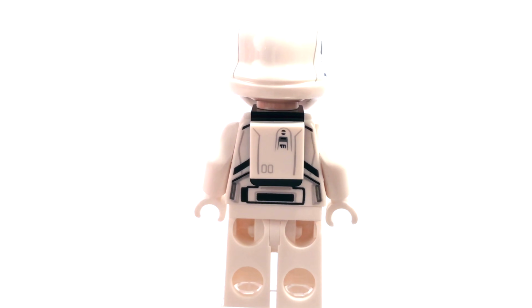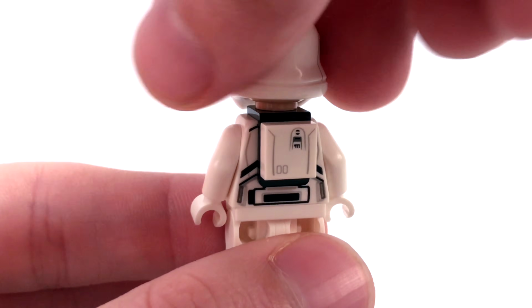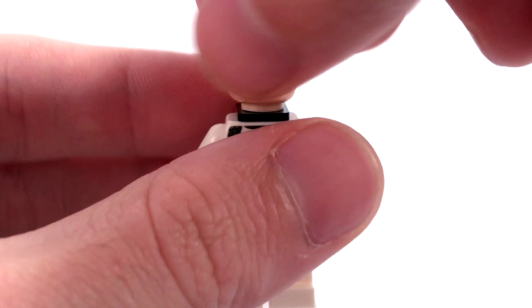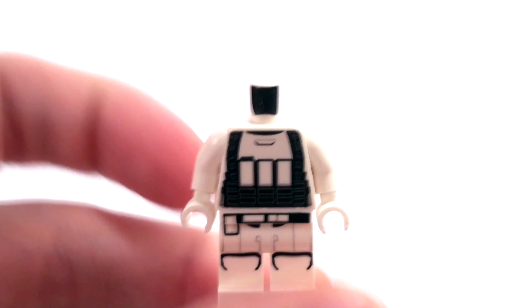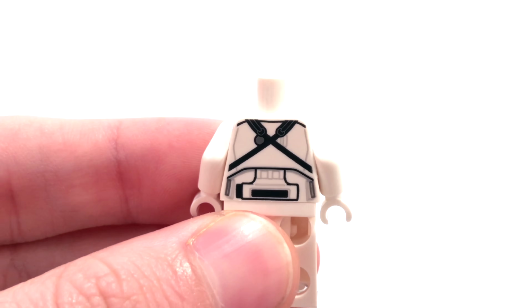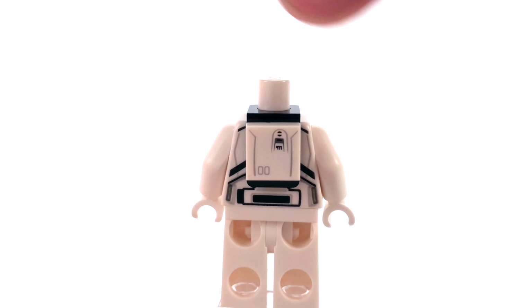You can see the backpack there has the same print as we've seen on the First Order Snowtroopers, and then he's got a back print underneath. He doesn't have a second face. He just has that regular Stormtrooper face. However, if you remove the backpack, you can take a look at the back print, which is pretty simple. It's like one of the standard back prints. However, it's pretty nice looking as well. Kind of looks pretty nice under the backpack piece here. I actually like the way that looks.